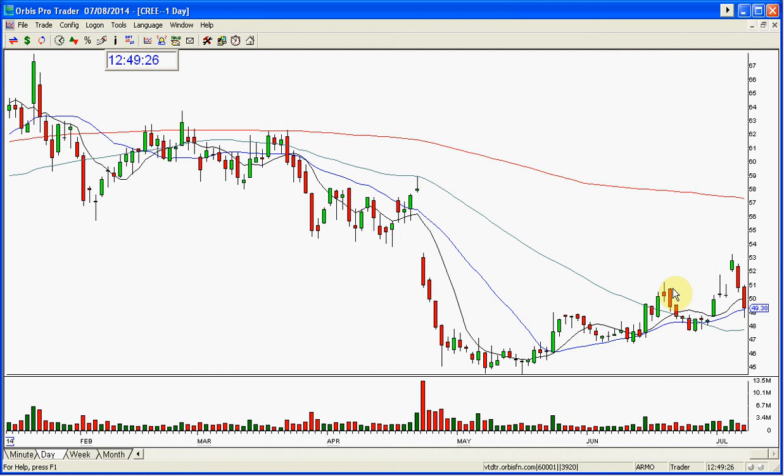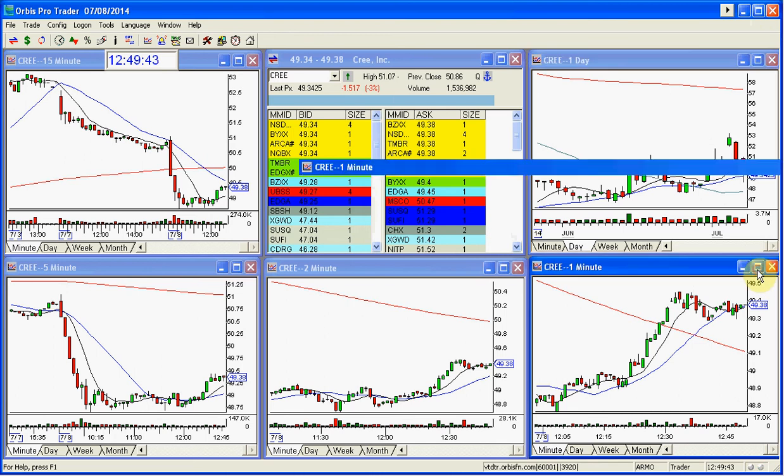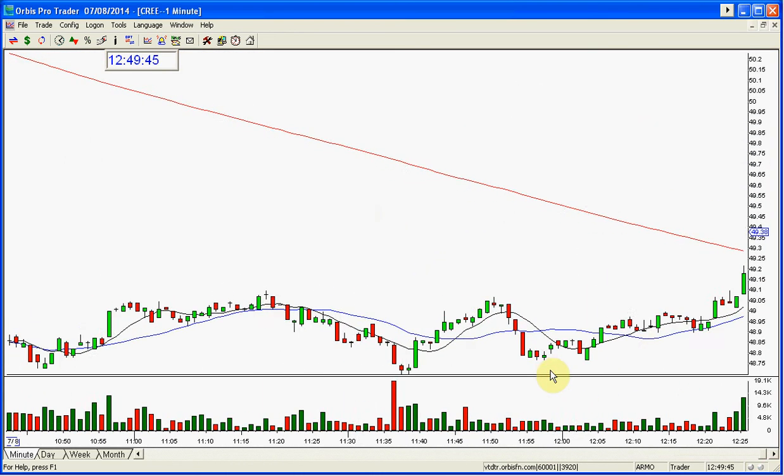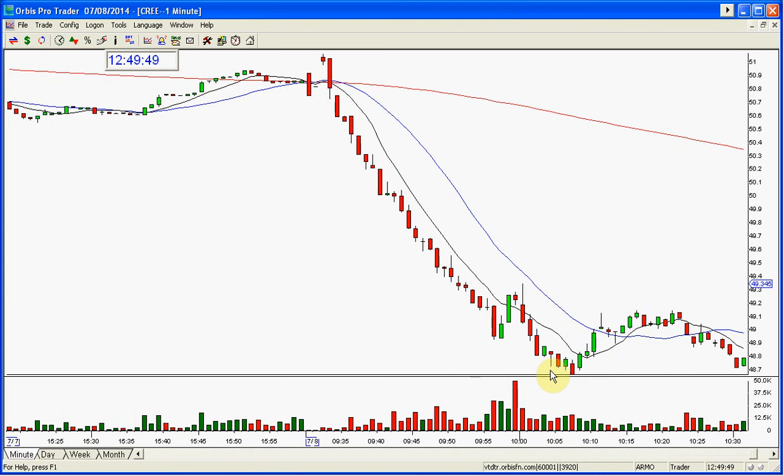So, again, I have a good eye at reading daily charts. And this morning, the stock was not gapping. It wasn't doing anything at all. And I just looked at the daily chart and said, this is going to break down today. And it's exactly what it did. It actually had an intraday short in it. You could have shorted, but it was so low volume that it doesn't meet my requirements. So there's no way that I would have day traded this. But if you don't have any problem taking something that's thin, there it was.